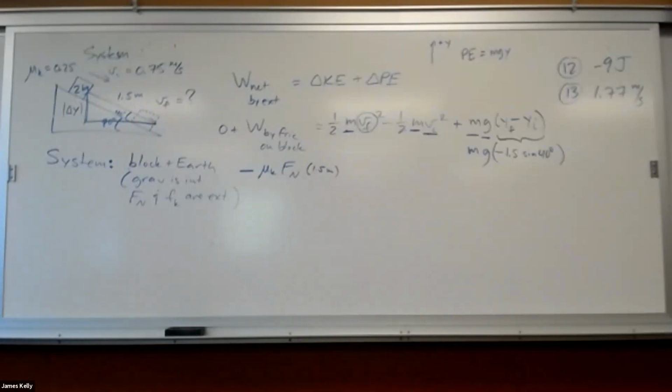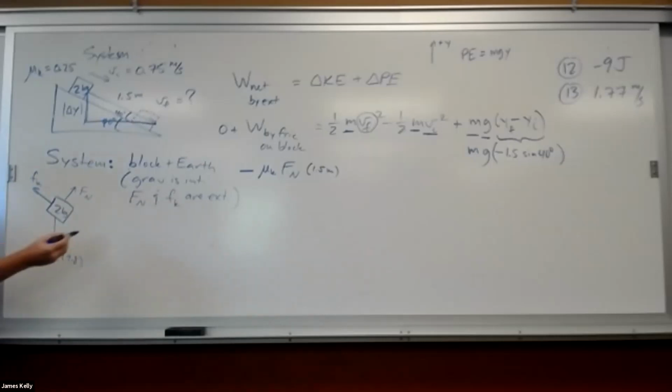What do I do to find the normal force? Yeah, I need a free body diagram to figure it out, or if you can do it in your head, you're better than me at this kind of thing. 2 kilograms. So I've got a 2 times 9.8. I've got a normal force here. I've got a friction force here.